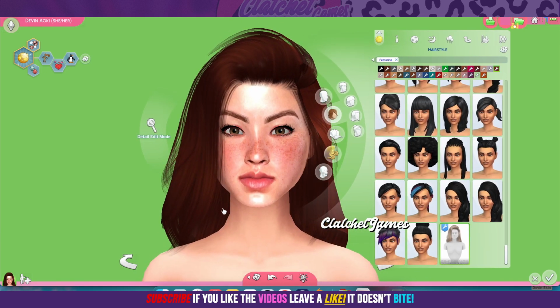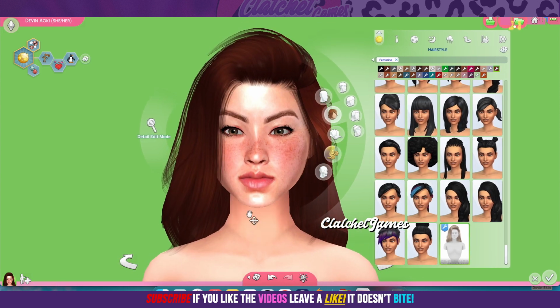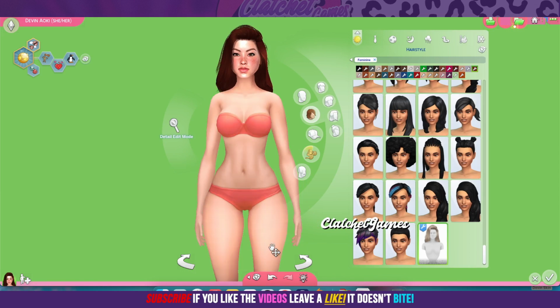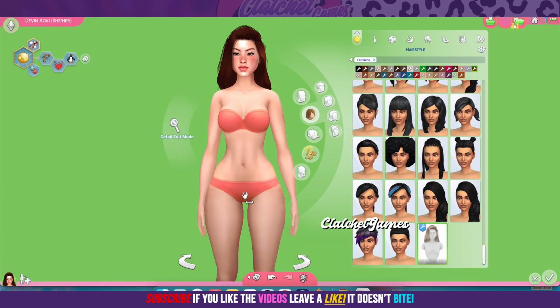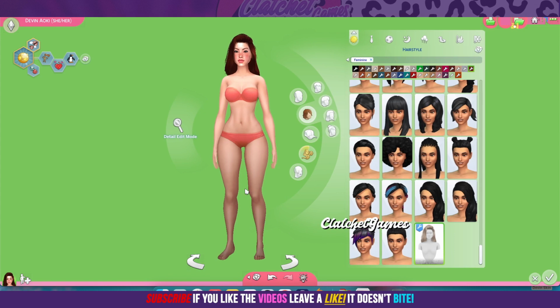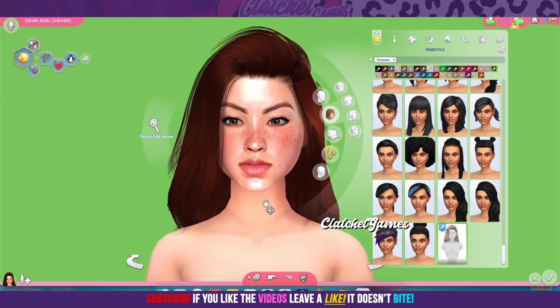Alright, so what's next is we're gonna be trying to do the full body skin. Even though we probably won't be able to show the breast part and the thigh part and the butt part, we'll just try to see what we can come up with.